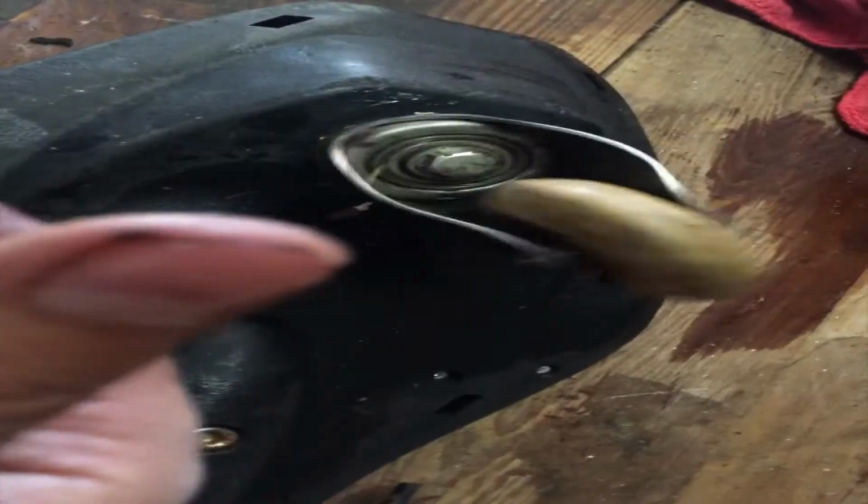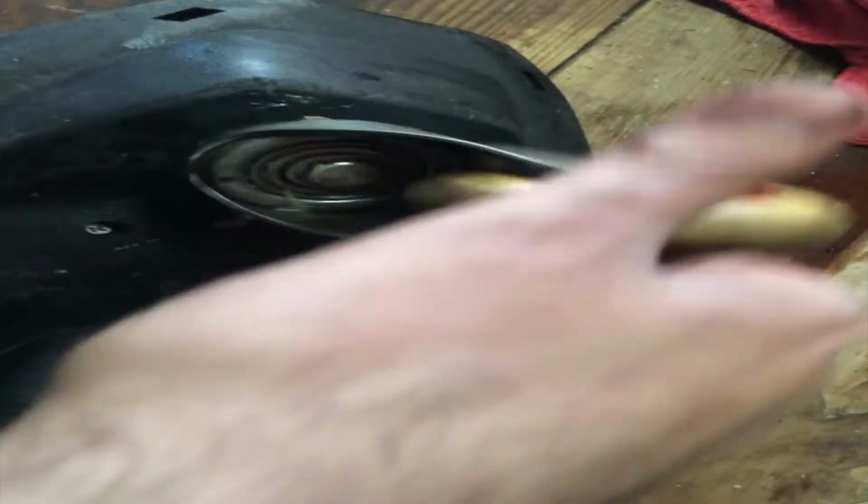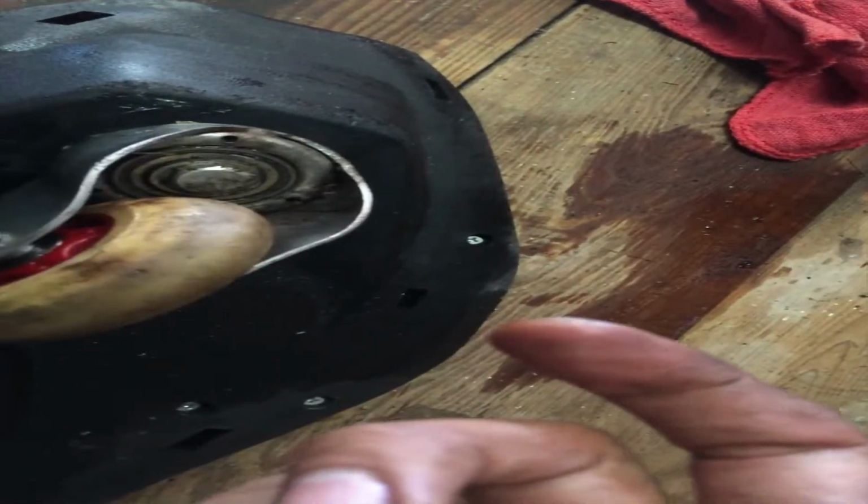All right, guys. This is what it looks like when you take it apart. I did the front wheel pretty well. Looks pretty better than it already did. This is the best it can get. Put a boatload of grease on it. But it's getting better. I can already tell the difference. Oh yeah.